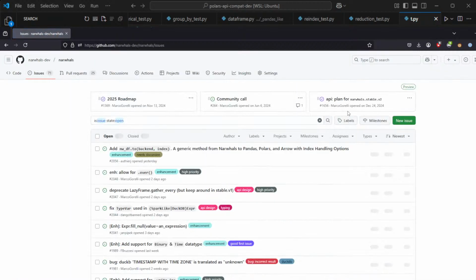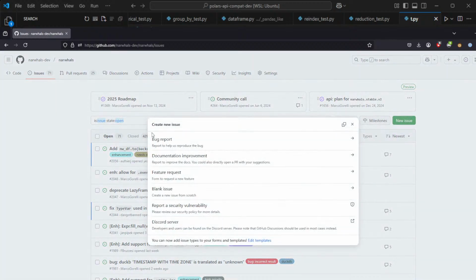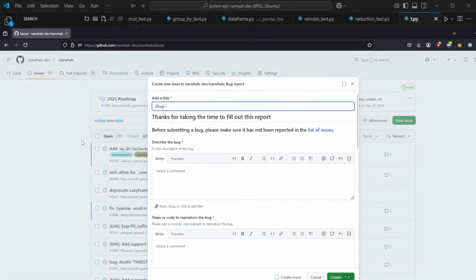Let's make an issue so it doesn't get forgotten. So, shift cumulative sum over results in all null for pandas.